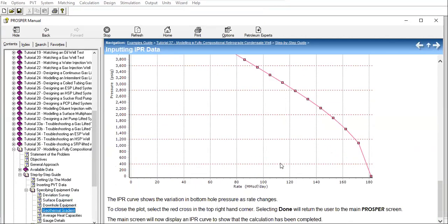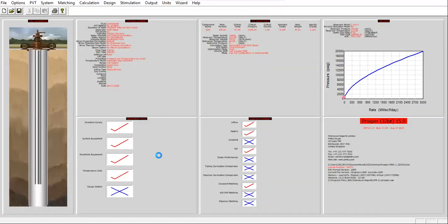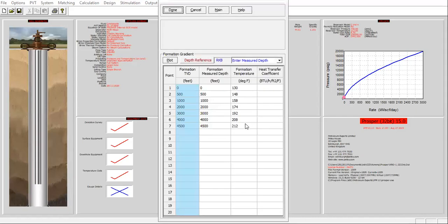Equipment, overall geothermal 5. Okay, so 5 is okay, I will use that for now. Temperature 5. Okay, click done.